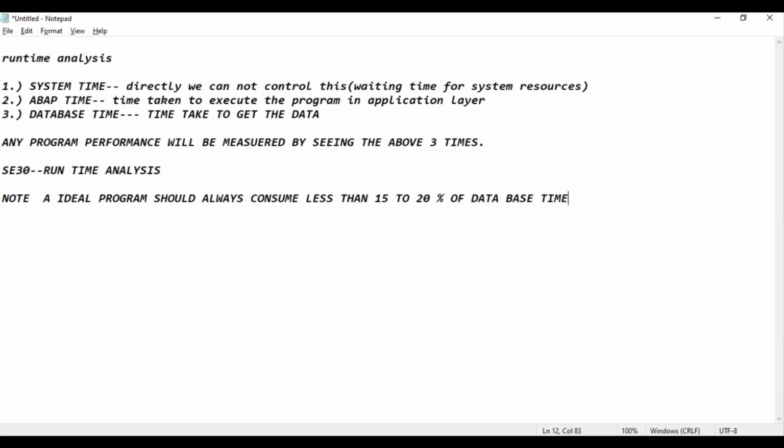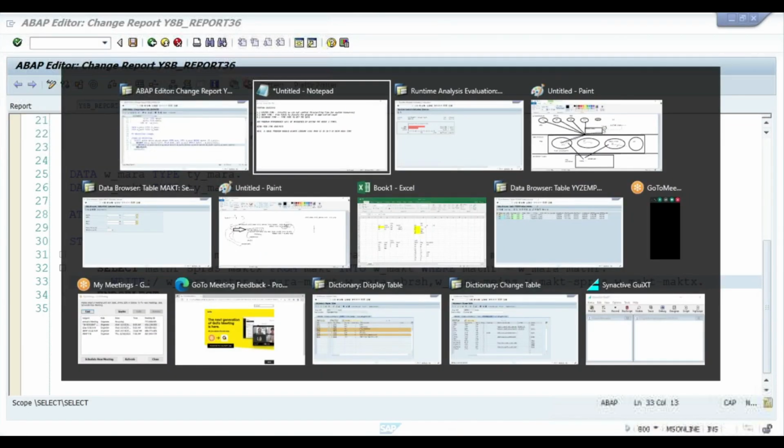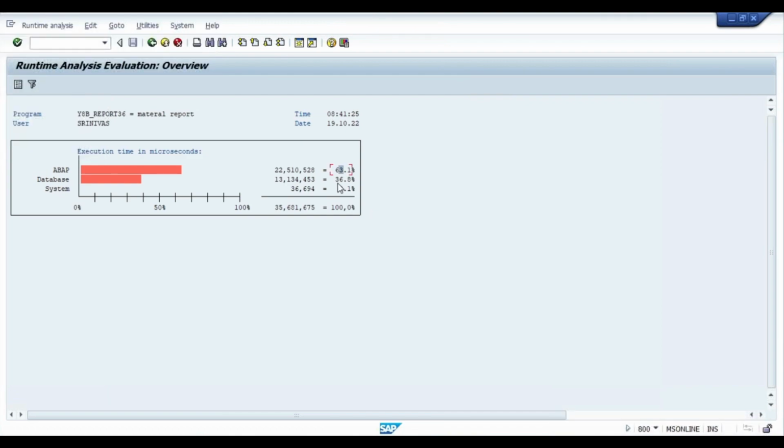That is the ideal program. But now, if you see, your program is touching 36%, so I will say improve the performance of the program. This is one example. Keep this example aside.